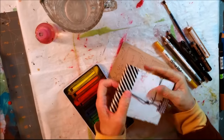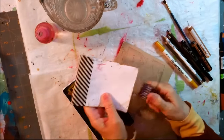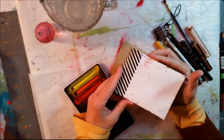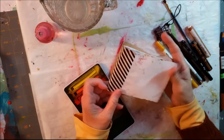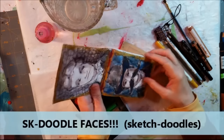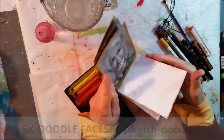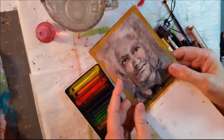I am going to work on day 8 of my sketchy doodles. I was listening to yesterday's voiceover that I did on the sketch, and I called it a Sk-Doodle. So maybe that's what I'll call these, Sk-Doodle faces. Sk-Doodles, standing for sketch doodles. This is the one that I did yesterday. It's a Sk-Doodle.